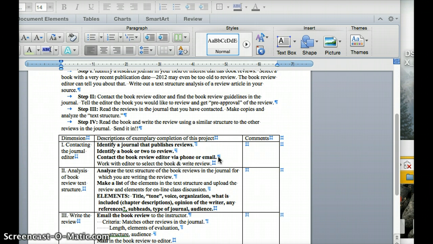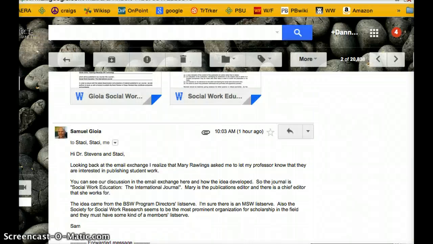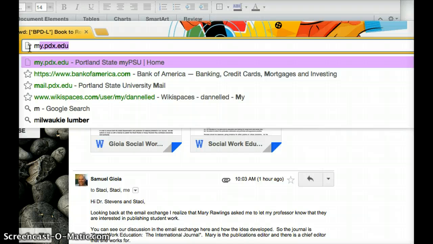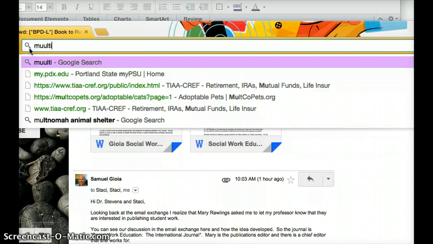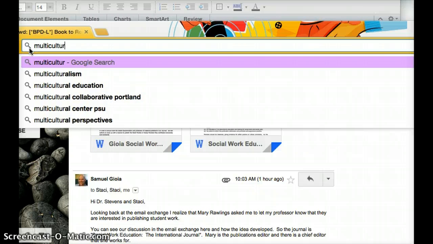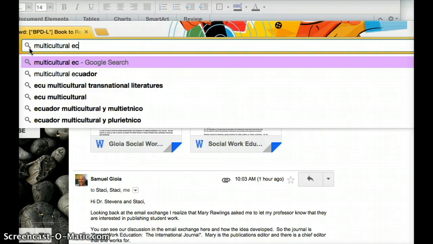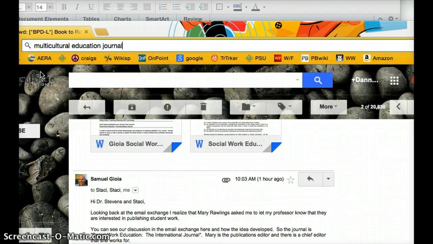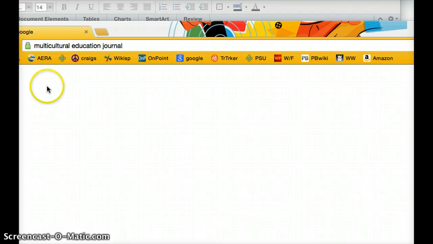You can find the editor by doing a Google search, like in Chrome, and putting in the title of your journal, say, multicultural education, and journal.